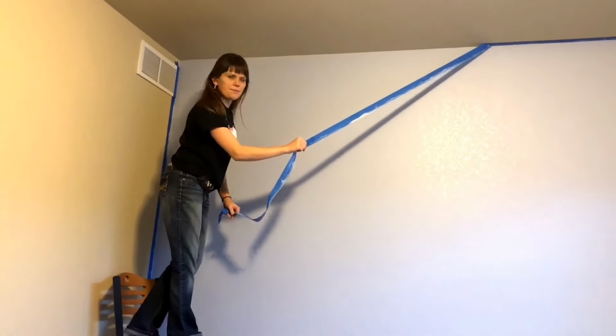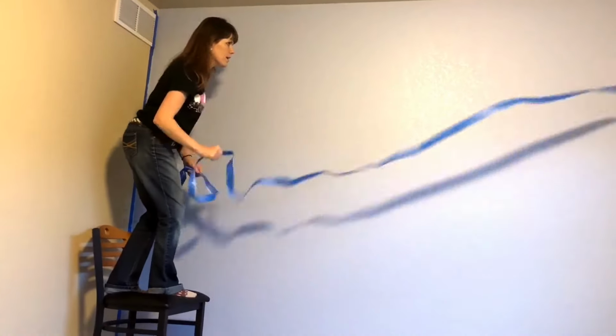Touch up. I see him right now. So y'all have to touch some spots up. Woo!